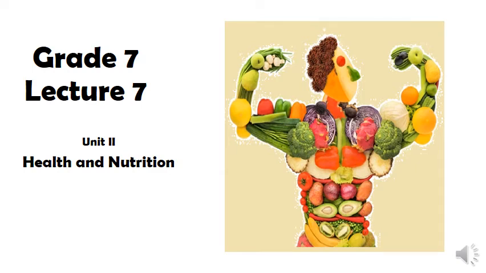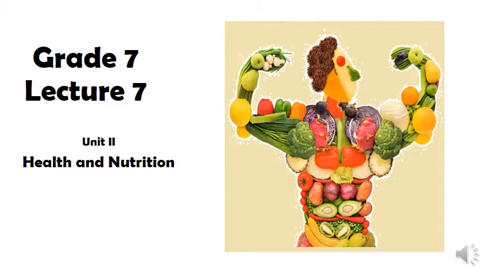Hello everybody, today we are going to start with a new unit. It's the second unit for this year. We are going to start with health and nutrition. As you can see in the picture, it's clear that this lesson or this unit is related to health and nutrition from the picture that we have here. It's a body of a human being but made of fruits and vegetables. So it's clear that this unit is about health and nutrition.